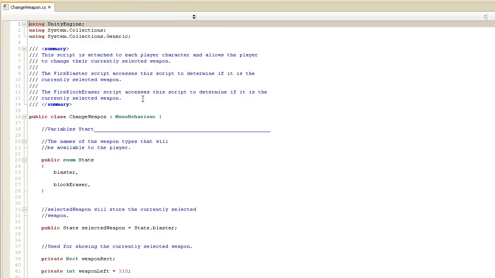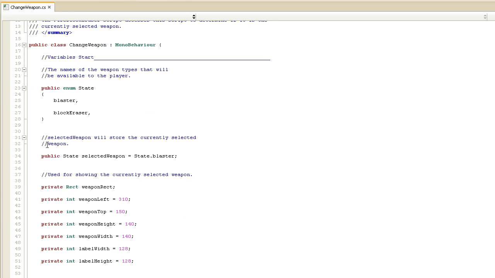Now I'll go over to the variables, and you'll see that I'm making use of something different. We have here public enum state, and inside you'll notice it's written like blaster and block eraser.